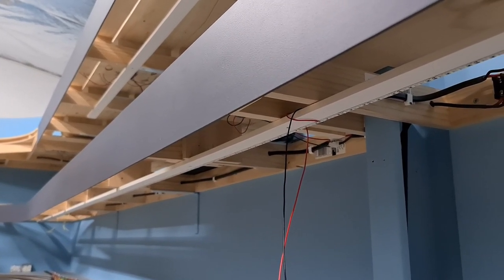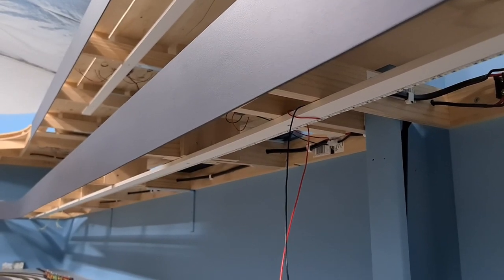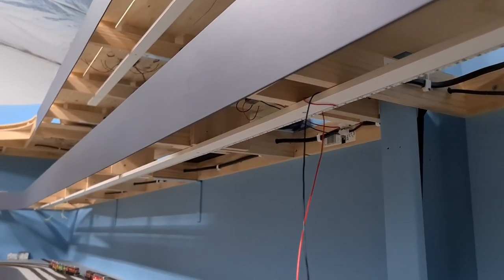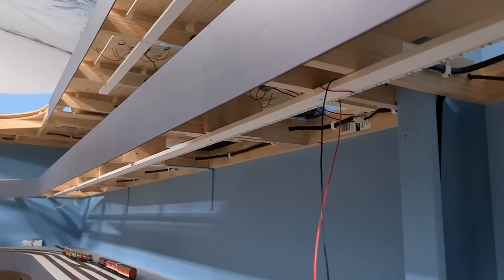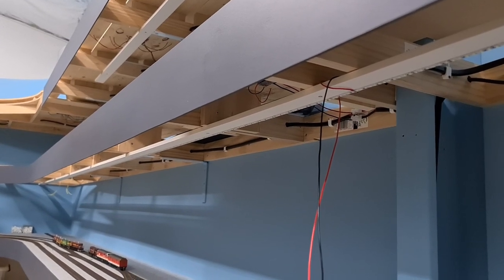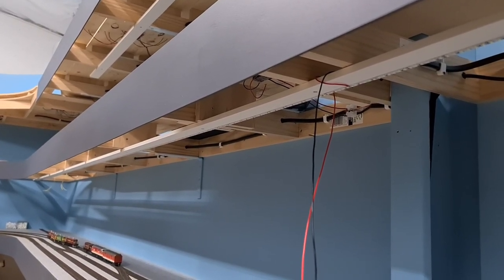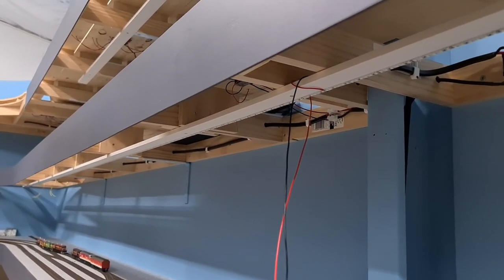Now the good thing is I've got a flat surface there. There's plenty of surface area that it sticks to. Now another thing about these LED lights, I've chosen to go with 24 volts instead of your standard 12 volts. I just felt that a bit more juice, a bit more light, and I may be able to get away with just having one strip run down.